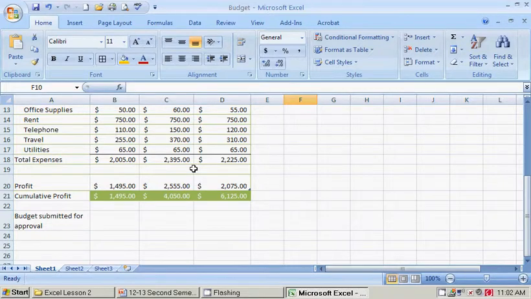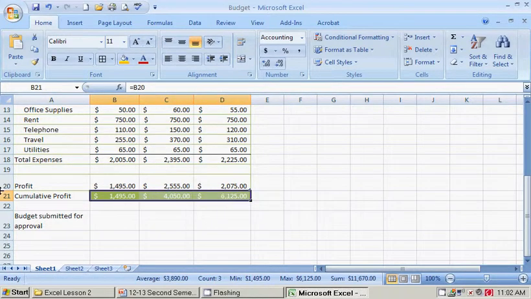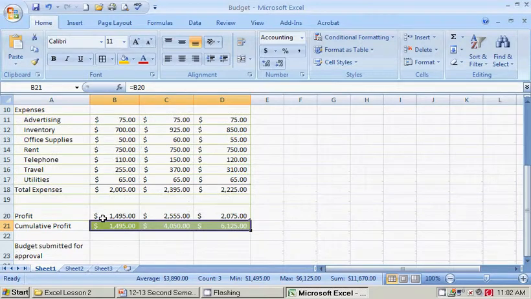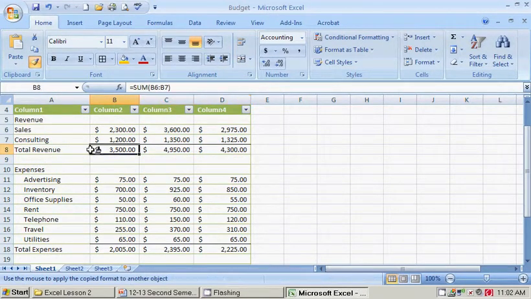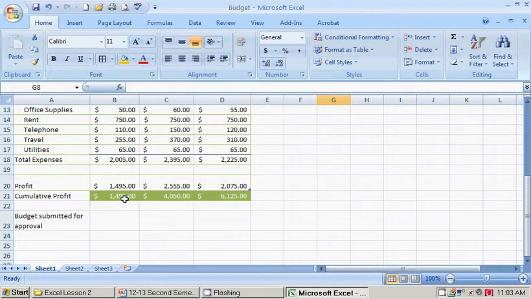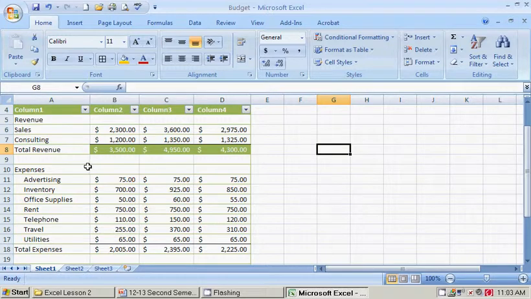Who remembers what the format painter is? Anybody remember? Suppose I got this group of cells all set up as far as the font color, and all that stuff. And I want this group of cells right here to look like it. Let's just do this one. You can select the cells. Here's your little paintbrush right here. It's called the Format Painter. Click on it and then go up here and drag that little paintbrush across the cells that you want to apply the formatting to. It's a time-saving device, yes.